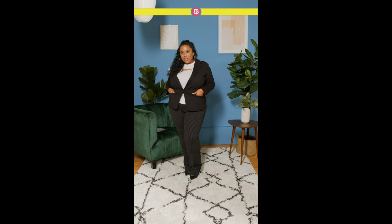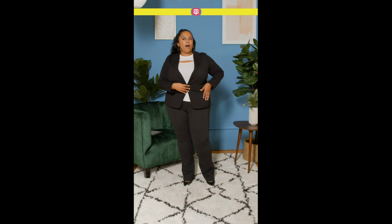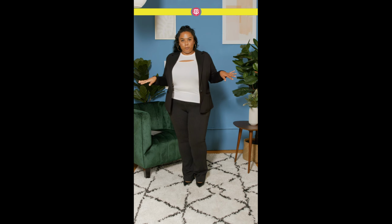Did you know? My phone's here. You didn't even see it because the pocket is so deep. It's so nice. If I want to do a nice little demure, I'm standing, I'm waiting in my blazer. I'm also just so on top of it. I really like this front button. So you see that pocket right there, took the phone. I really like the front button that I feel like it's flattering when it's closed. Nice and flattering when it's open. Very similar to maybe how I'm most comfortable when I'm wearing a cardigan. It's just the fashion that I'm familiar with. So I can also do that in this, just so comfortable, and as always, wrinkle resistant.